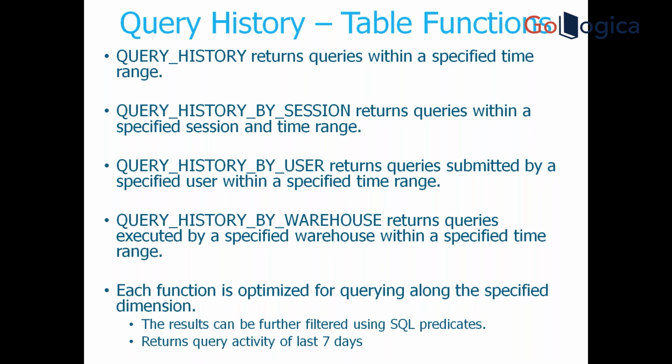The query history by session will return results within a specified session and a time range. The time range is available all the time. If you want to include the session you are using, that can be done using this query history by session table function. It will provide an option of giving a session ID. So which session do you want to work with? You need to know what a session is.